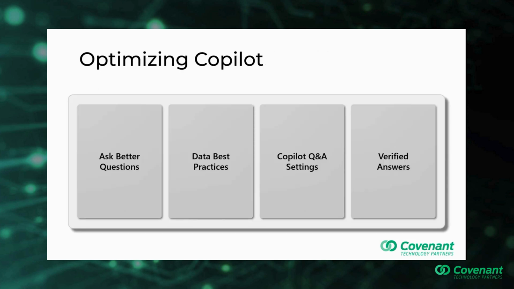First, the main thing you want to do is ask better questions. We'll go over some examples of what we mean by that. The more content you can provide in your prompt, the more direction the AI has to know exactly what you're looking for, and it will give you better results back just from that alone.